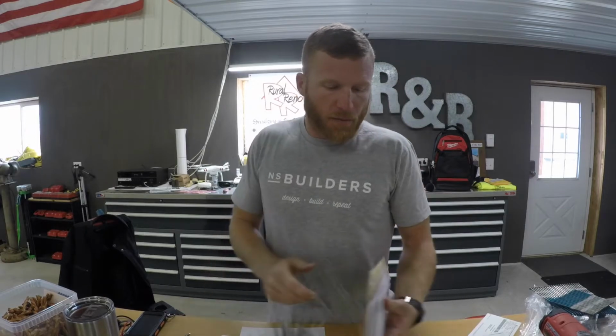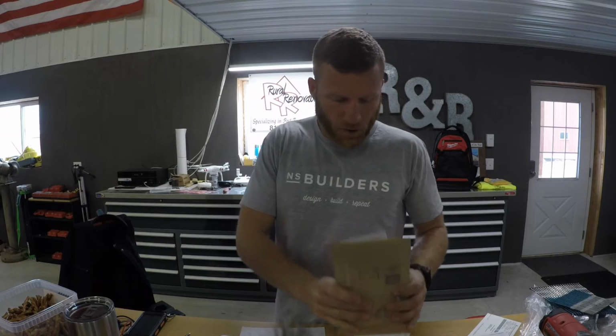Haven't done my sticker swap Saturday yet this weekend, but I've got a nice little pile here of letters from a bunch of guys. So pretty excited to get opening those up. And other than that, man, it's been kind of a quick week. It just went by real fast. Been running around like crazy.